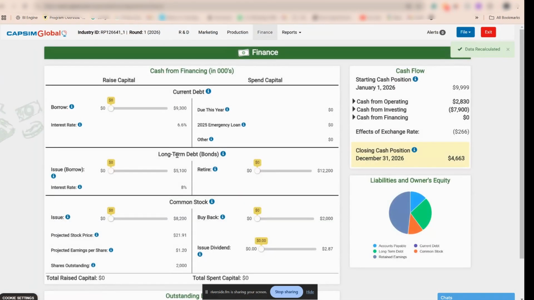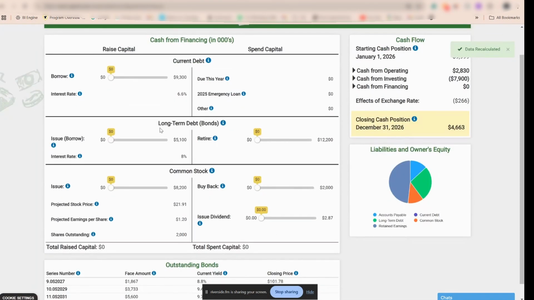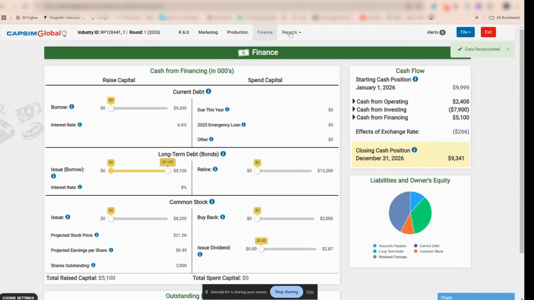Then I'll go to finance. Because it's a young company but not brand new, I'm not going to sell shares. Because I'm investing in capacity, automation and plants, I'd rather just take all of the long-term debt. This is because we're investing in plants and machinery, and this gives us time to pay, even though it's 8%. But for current debt, short-term debt, you have to pay next year. So if you don't have a good cash position, it's going to reduce it. I don't want to do that. I'll wait to see what happens in the first round to take that decision in the second round.